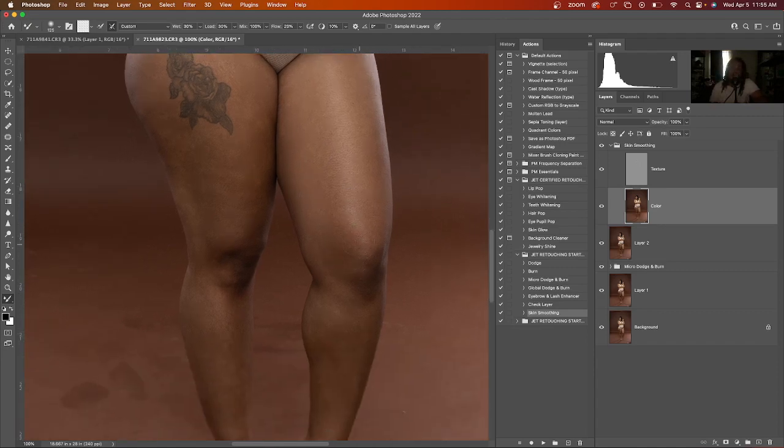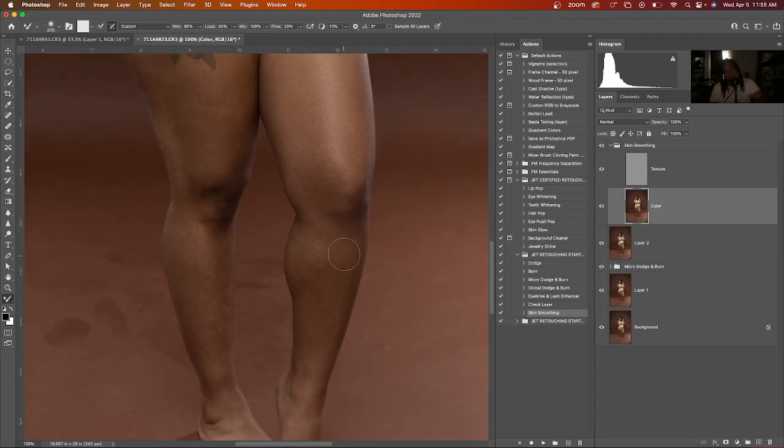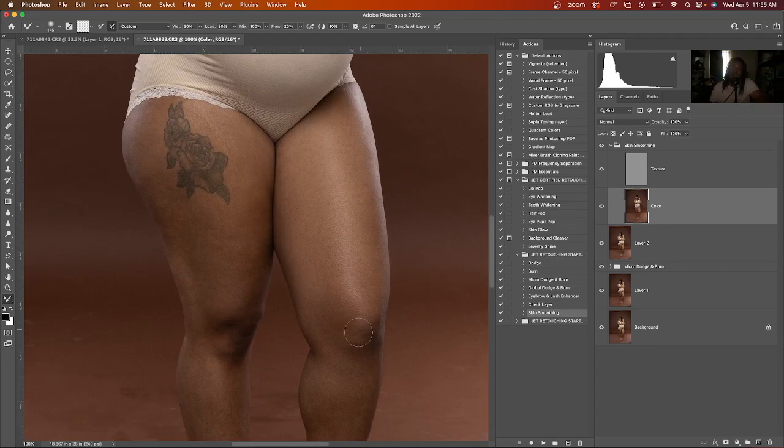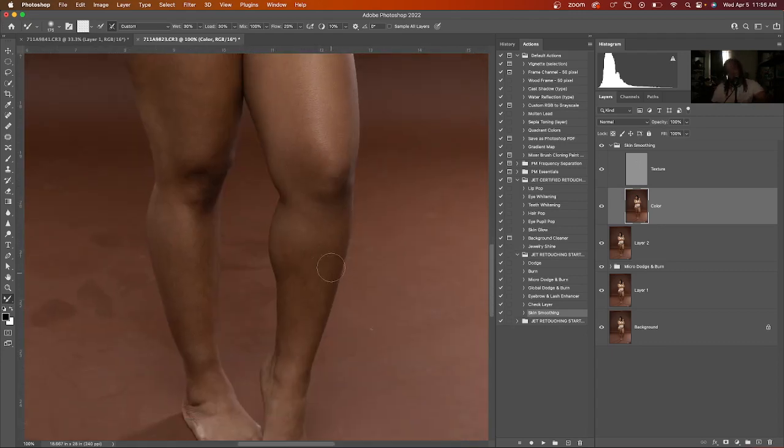Coming down here, hitting on the knee. Up in here, just want to blend these highlights and shadows. You can't really see them in the form of like how this is shadow, shadow, highlight. So what I'm doing is mixing in the two and just following the same way of the leg.